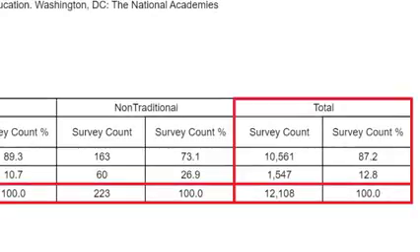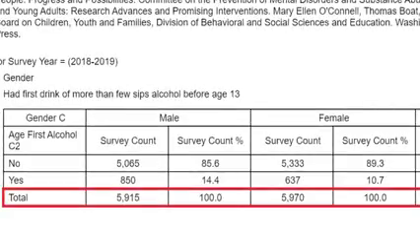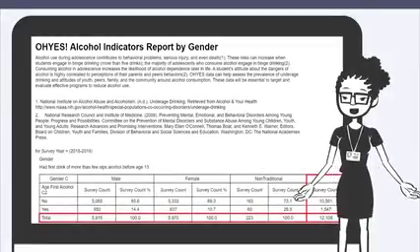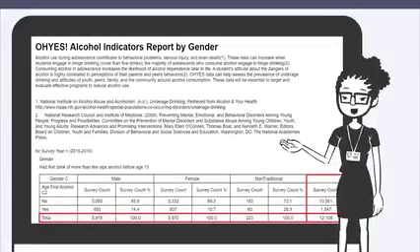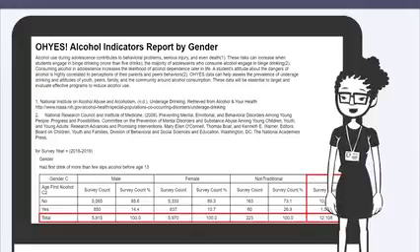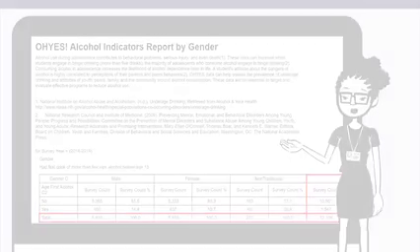The totals across columns here reflect survey responses for use before age 13 aggregating, or adding up, over all genders. The row totals represent genders aggregating, or adding up, over all survey response options for use before 13. One important thing to keep in mind: the totals only will include those students who answered the question about the age in which they first used alcohol and who answered the question about gender.